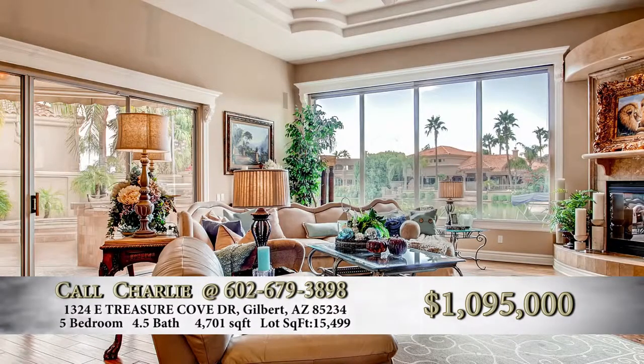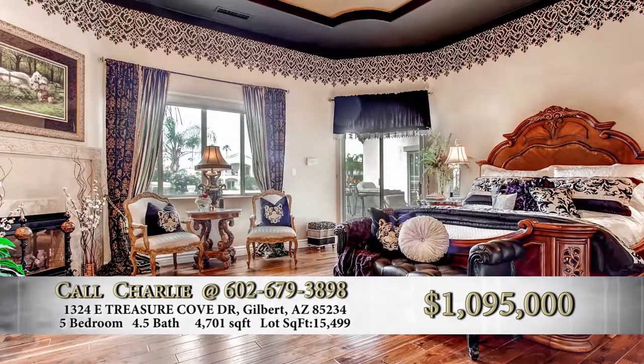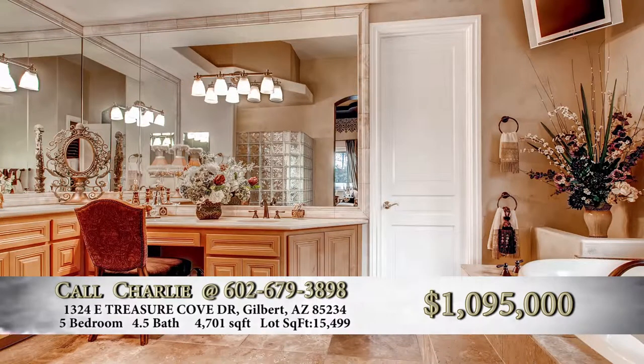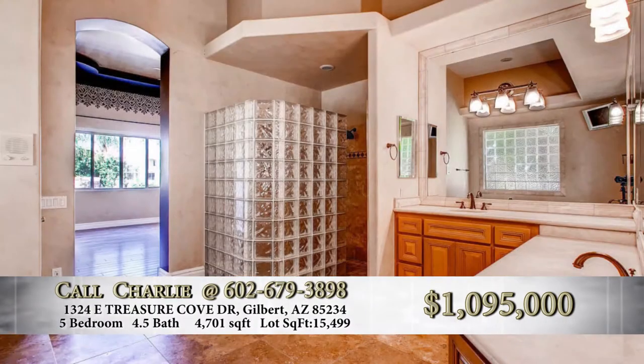Fantastic. Let's go to the master bedroom. It's on the main floor. Main floor, yes. Large walk-in closet. Women, you're going to love this closet. I've always heard that that's one of the downsides of builders, that they don't build large enough closets. You're going to love this one. And the master bath, separate tub and shower. Separate tub and shower. And it has shades, the whole house. If you push a button, the whole house would just get dark.